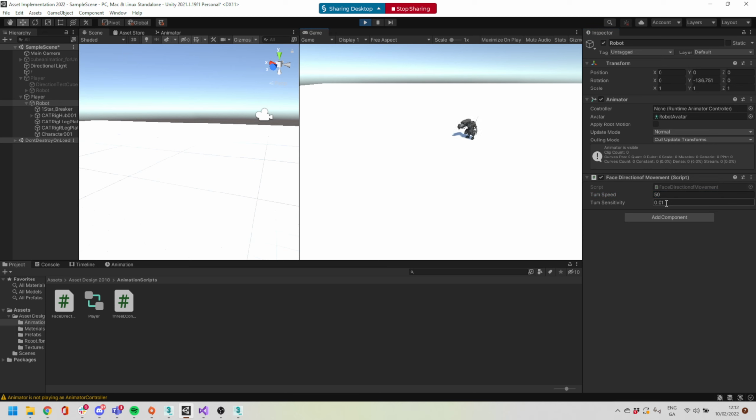Okay, and then turn sensitivity is how sensitive it is before it moves. So in this case, it takes a long time before it turns. Which if I have something like a tank, maybe I'll do something like that. So the sensitivity of the turn is much lower, and the turn speed could be much lower as well. So this would be like tank movements. See the way it's much slower to turn around. And then if I want something like this, this number works pretty well. I don't have the animations hooked up. This is just literally to face the direction and to move. Okay. Any questions on this so far?